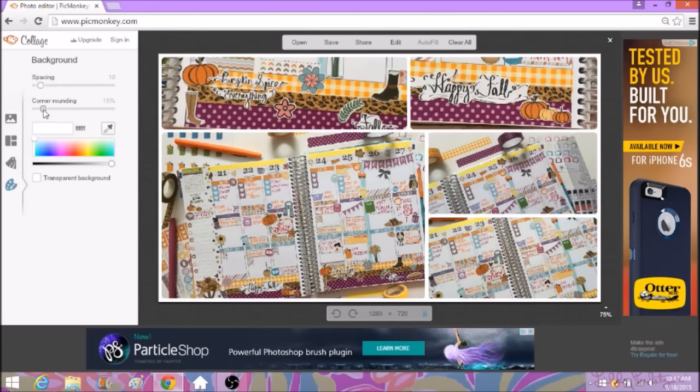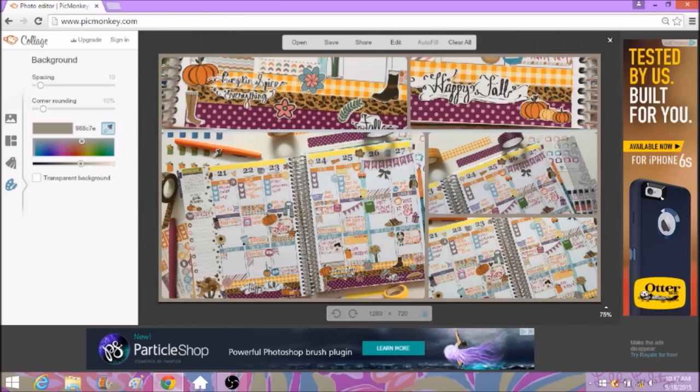I'm going to round the corners a little bit, and then I'm going to put a color in the background. So I'm going to take this little dropper, and I'm going to go for this yellow that I used in this washi.